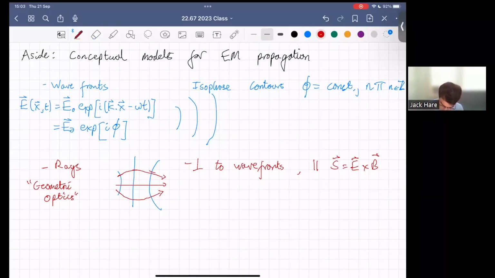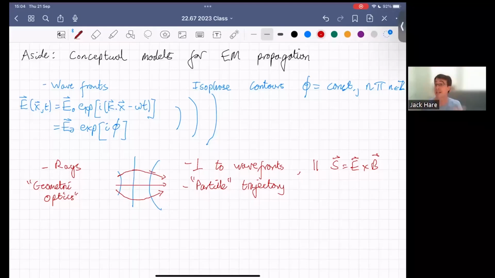Now, when we think about these rays here, we can start thinking of them a little bit like a particle trajectory. And I put particle here in speech marks, so I don't think you really need to think about these as photons, but you can think about them as little point particles that move around inside a plasma, and we'll find out some rules for how they move inside a plasma in a moment. And if you track their trajectory, that's where the ray's gone. And then you also know some places where you have lines which are normal to the wavefront. So maybe you could reconstruct the wavefronts later on.